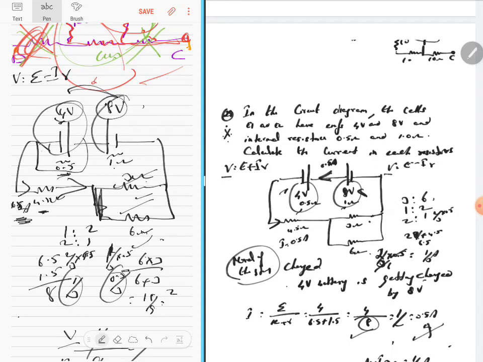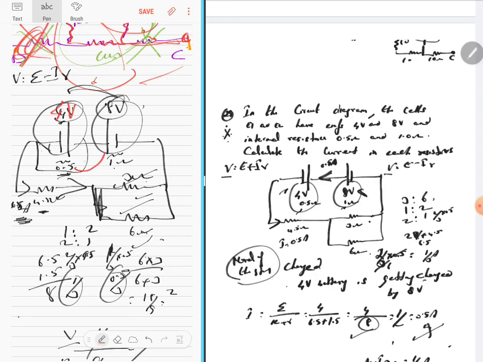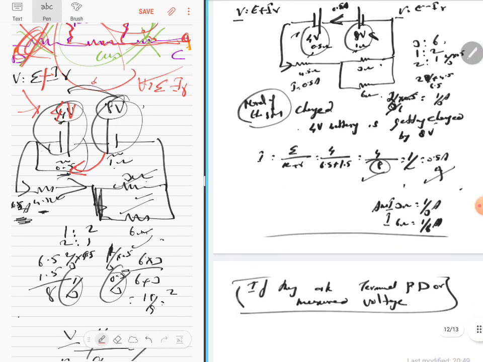But you should know that this sum pertains to charging, where the 4 volt battery is getting charged by the 6 volts. When it is getting charged, it's E plus IR because current direction will be opposite. Okay. So V is equal to E plus IR for this one, and V is equal to E minus IR for this one. That will give you the respective voltages, and that is the question which will come. That question is not given here. The question will definitely be about terminal potential difference only, and this is the way you should calculate.